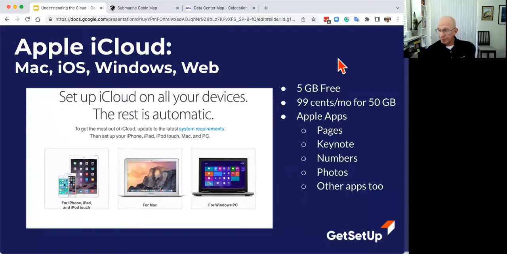Now, Apple is a company. They make a profit for their stockholders. And one of their objectives is to sell more products made by Apple, right? And so iPhones, iPads, and Macs work really, really well with iCloud.